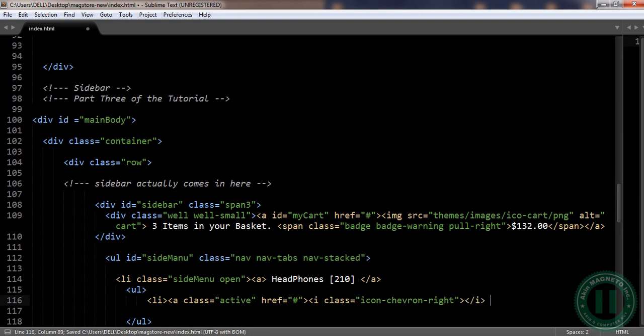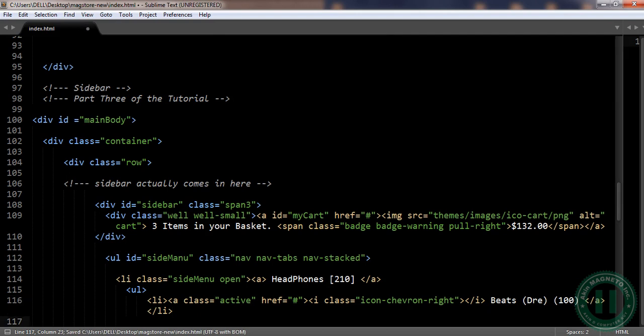Good. Under the text that's going to be displayed, that's beats gray. Sorry, the name of the headphone is called gray. And I have like 100 in stock to sell. So now I need to close the A tag and also the LI tag.